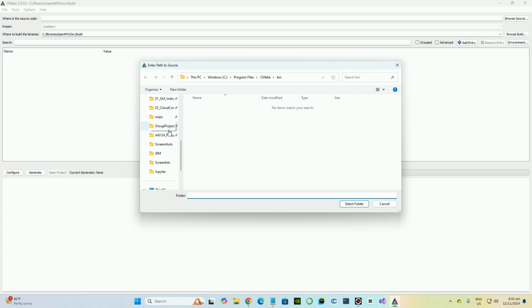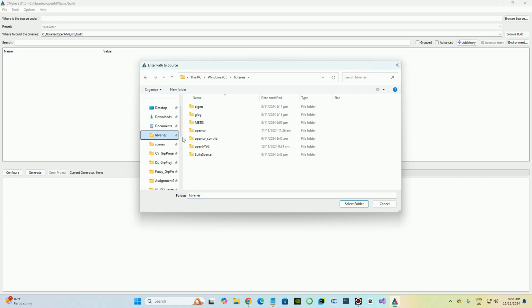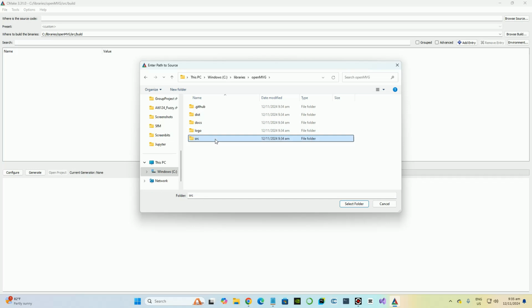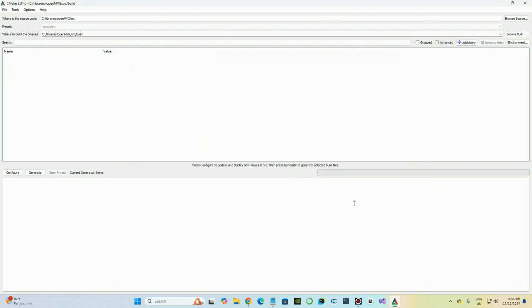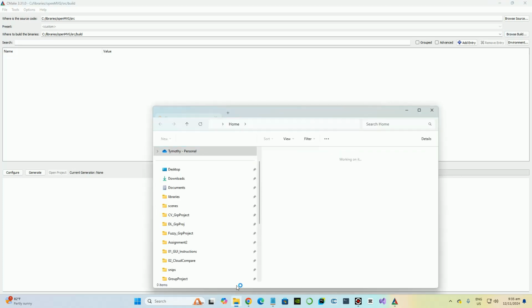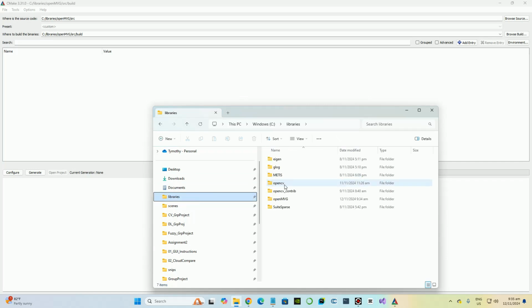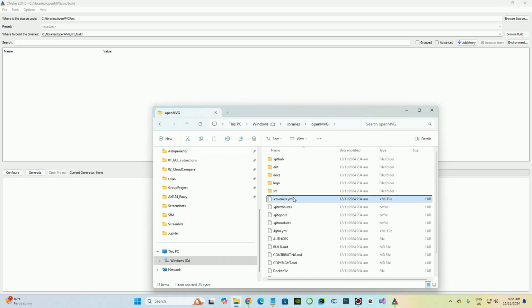We go to where our GitHub clone is. As per the documentation, the source folder is OpenMVG/src. So this is the source folder.